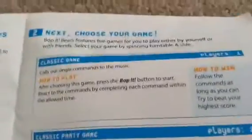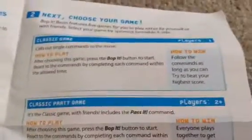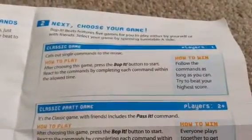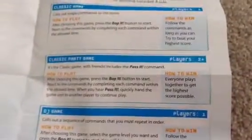And you got classic game, classic party game, and I'll just let you guys read that for classic game first. And then here you go.